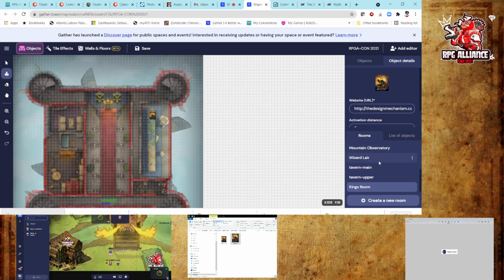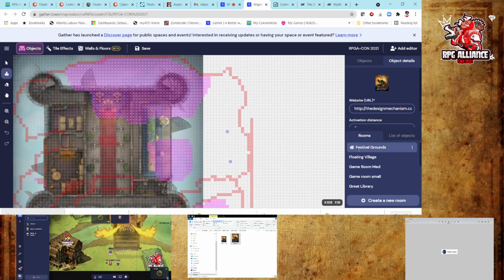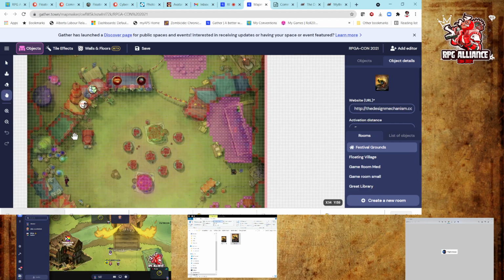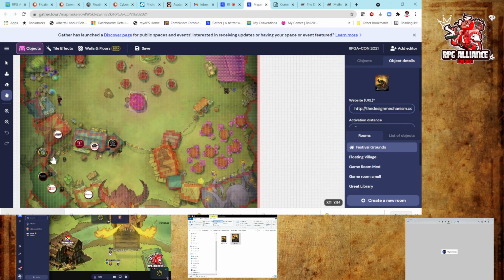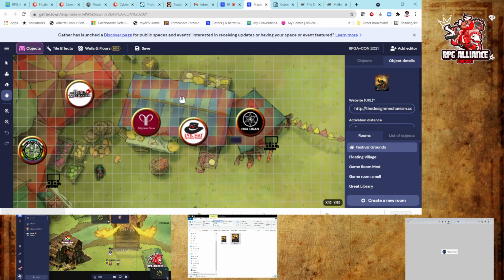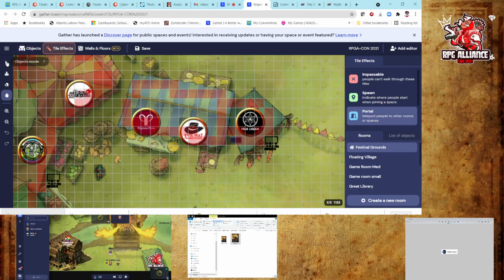Now I haven't created an entranceway to this yet. So let's go back to our festival grounds, because I want to test this out with my avatar. We're going to go down to that particular storefront. Let's go in. So there we go. We got design mechanism in our exhibitor's alley. I guess this is more an exhibitor's alley video. I'm going to go ahead and hit tiles, hit select, and I'm going to go ahead and put a portal. Ooh, do I do a portal? Yeah, because then they could teleport them in there.